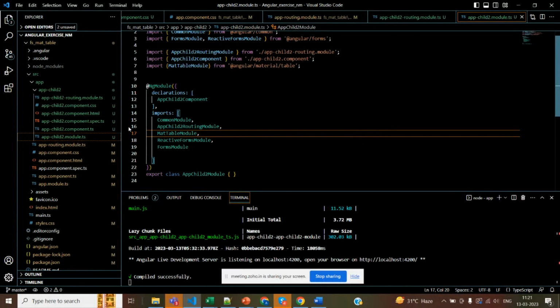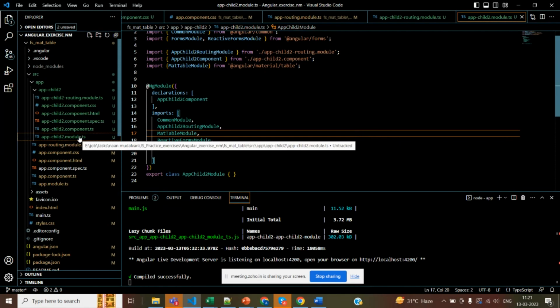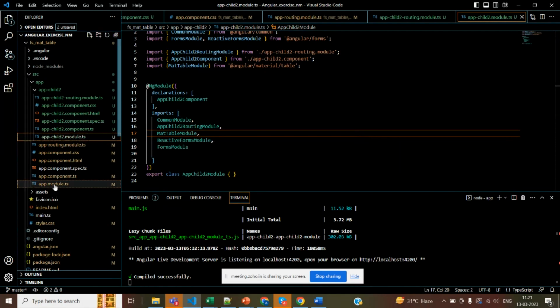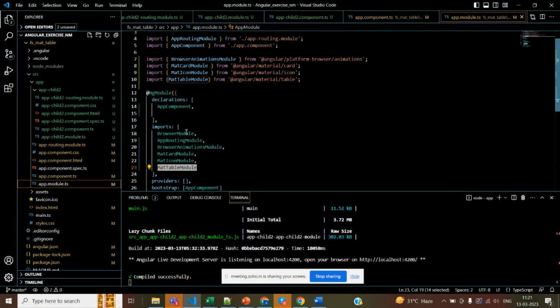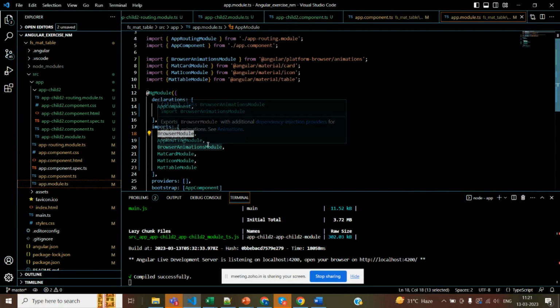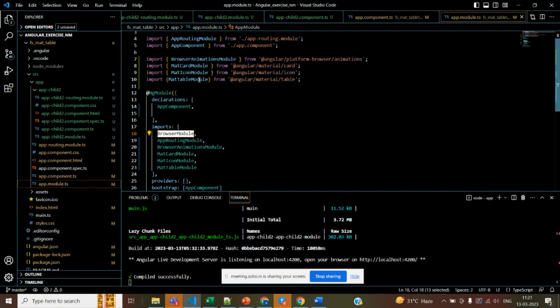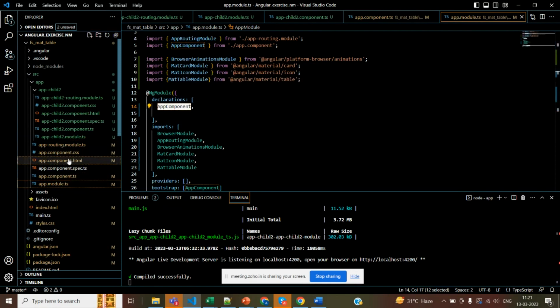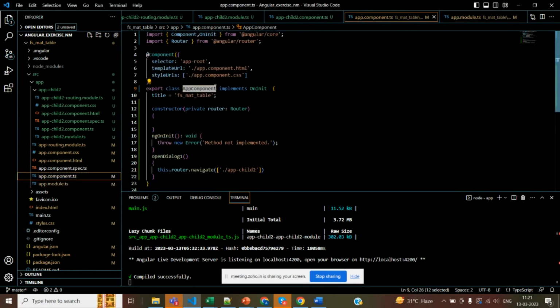So inside the module, one more important point: you have to give only the module related imports. Okay, all the module related imports, and in the declaration part alone, you have to give this particular component. For this module, what is the component name? You have to get this from the app component TS. You can see here is the component name.